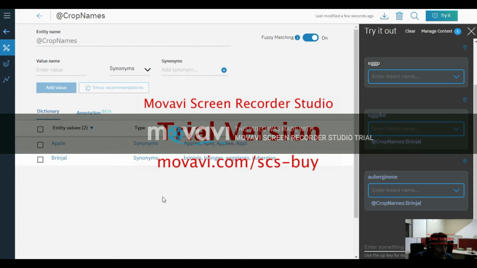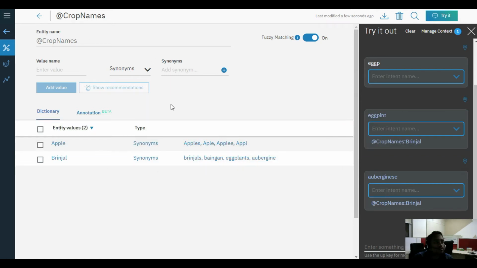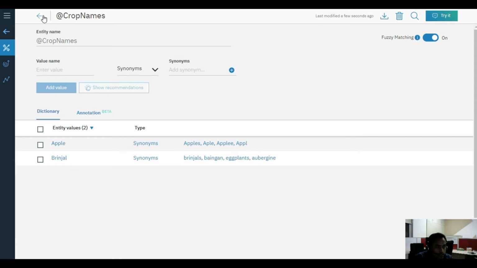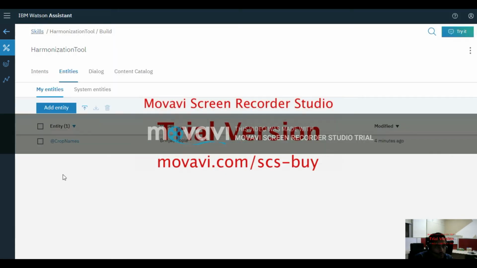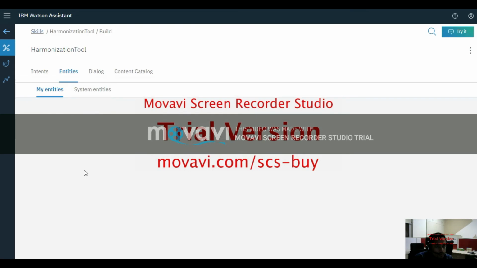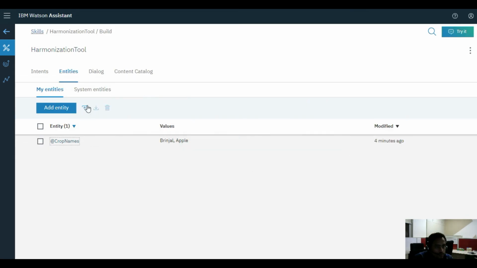The reason why I want to use the assistant's machine learning capabilities is because it is built in, and there are other things which I need to mention here. For example, let's talk about whether we have to add these values manually, or we can add them in bulk.